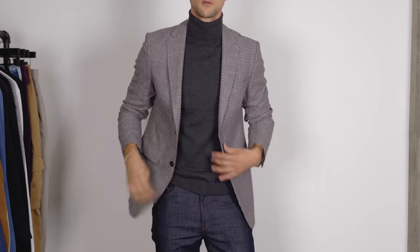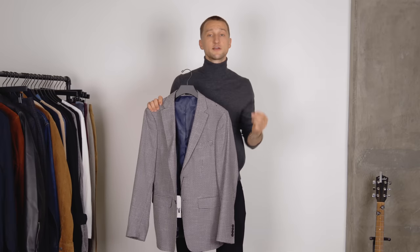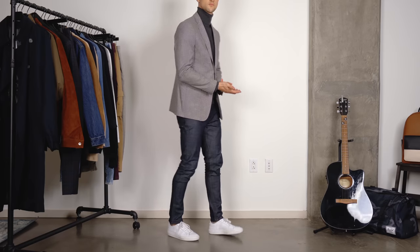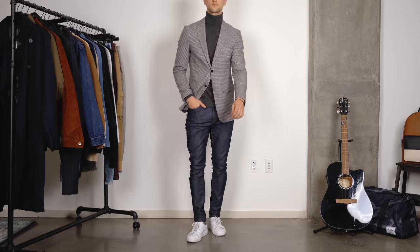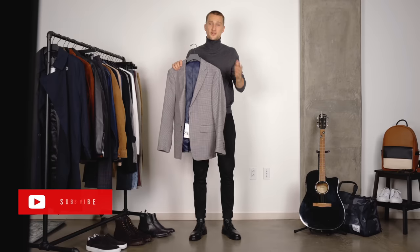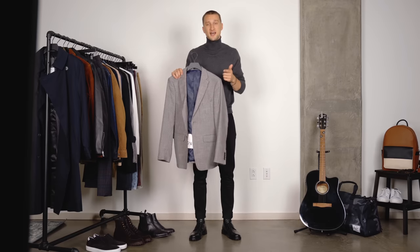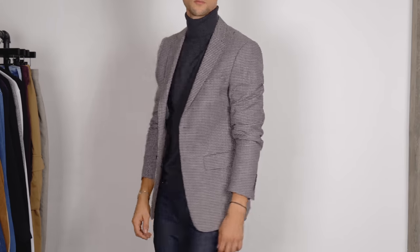If you don't feel like a proper suit, you can opt for a blazer — this one is also from Zara, a lighter version playing with the same colors: white, brown, and navy. The color combination possibilities are literally endless. Wear it with a pair of slim jeans for a nice clean look. A turtleneck, polo, or sweater all work great here — the blazer keeps you looking elegant but it's not super fancy, so you can rock it casually on the weekend to brunch or wherever.